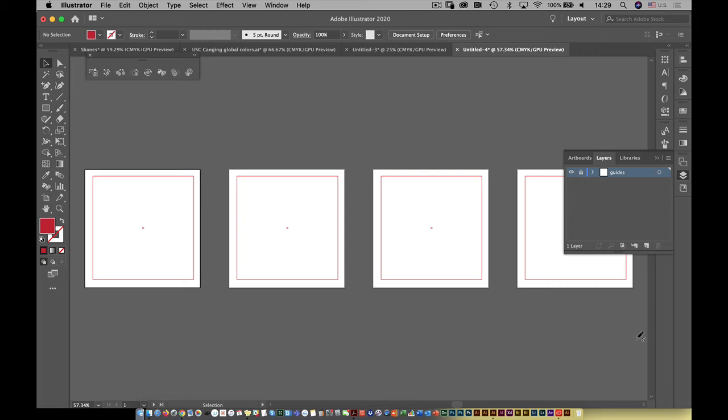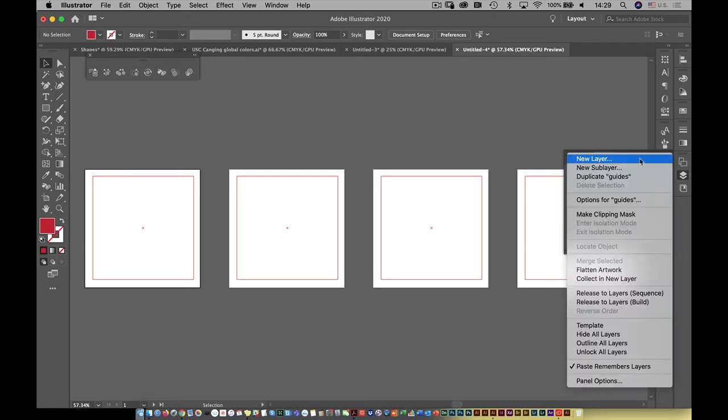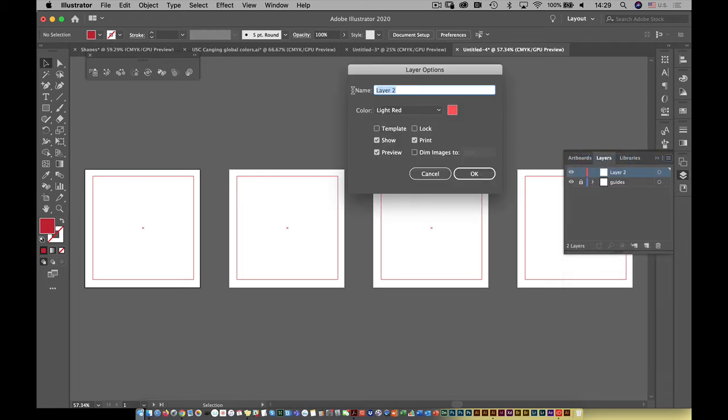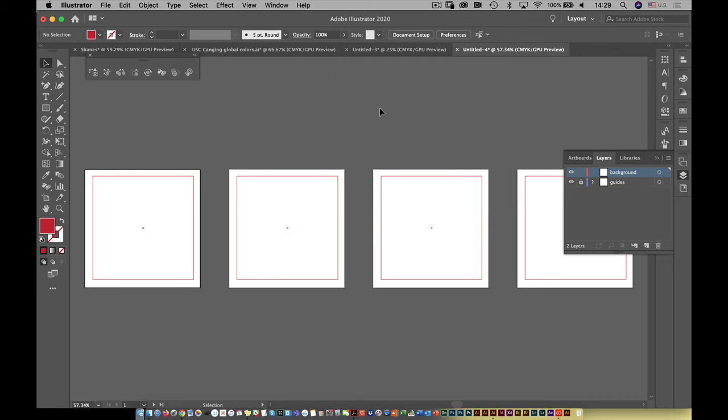The guides are locked. And I'm going to say new layer. And I might call the new layer background. You see my guides are red because I changed the colors of the guide. You can go to your preferences file and change the color of your guides. I just changed it to red. I don't know why, but you can change it.